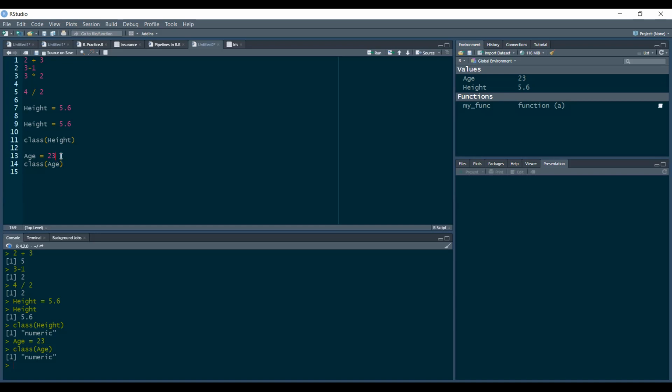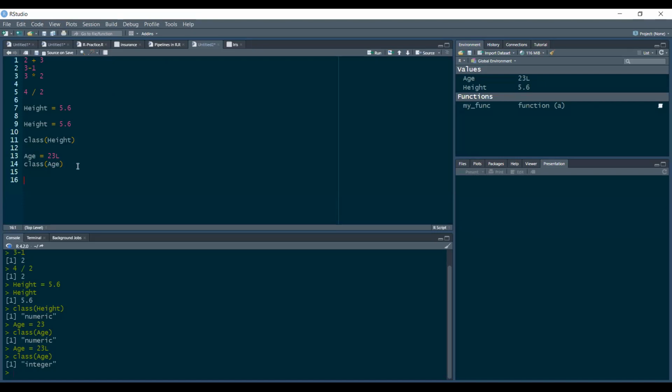To do that, you include a capital L beside the entry. So I've included L, and now let's run it. Control enter. Then let's run the class. You see, in the console window, the result is integer. So that is how you create an integer. You must include a capital L beside the entry you've placed for your variable.